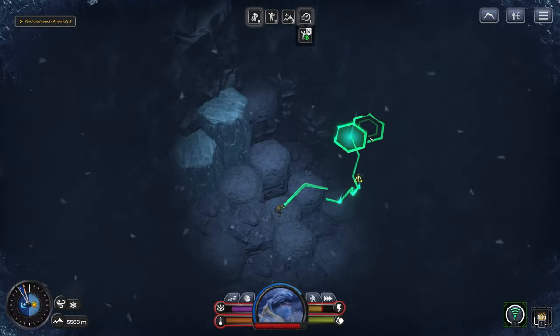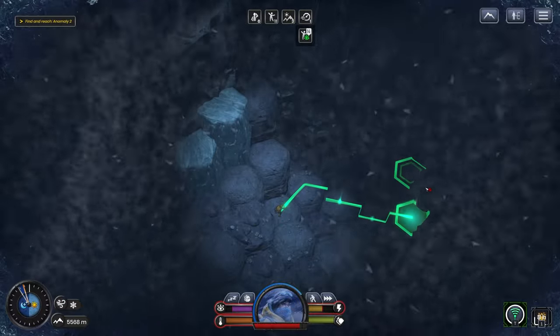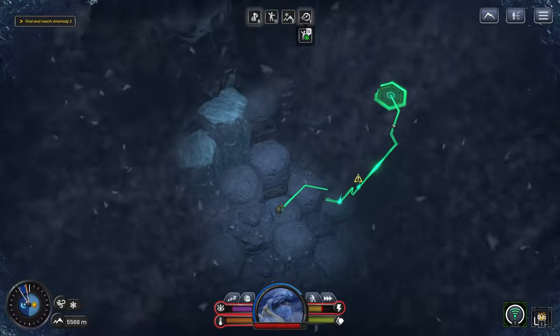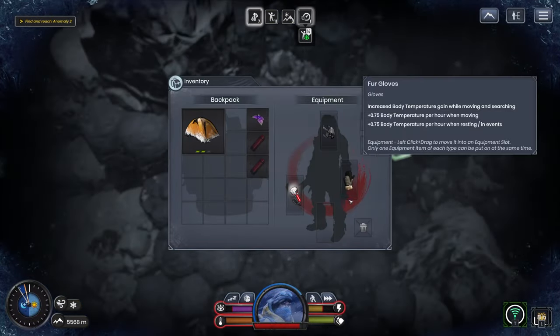My single-minded has run out, so let's try to avoid yellow. Seems impossible. Jesus, I can't see anything. Oh, do I not have... I don't have a flashlight in my hands. There we go. That helps.